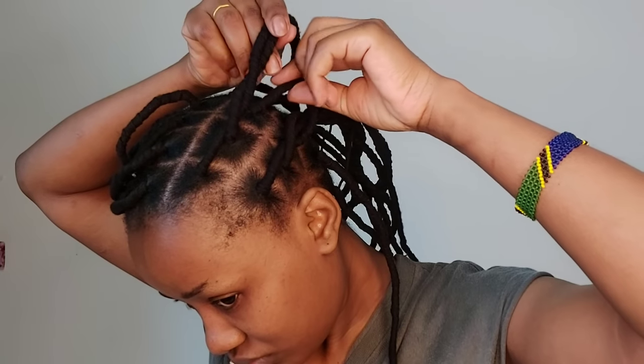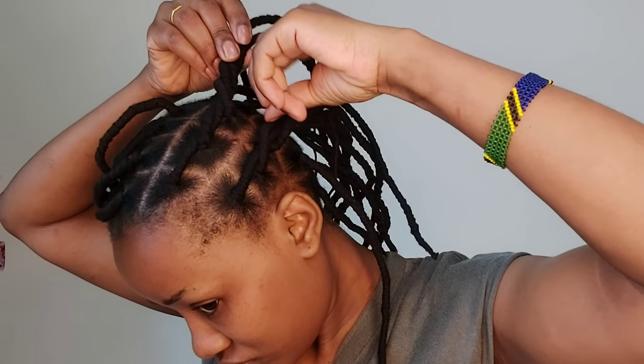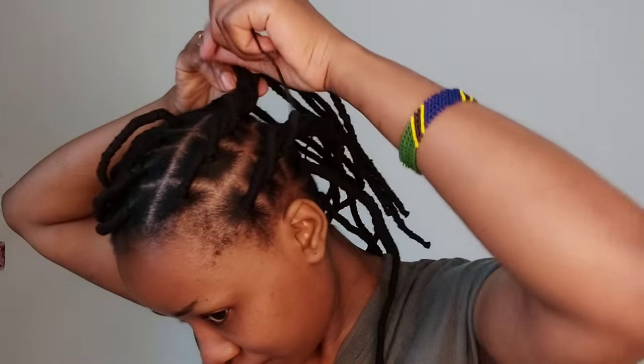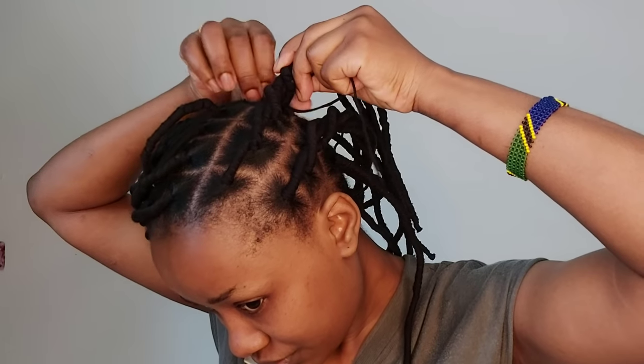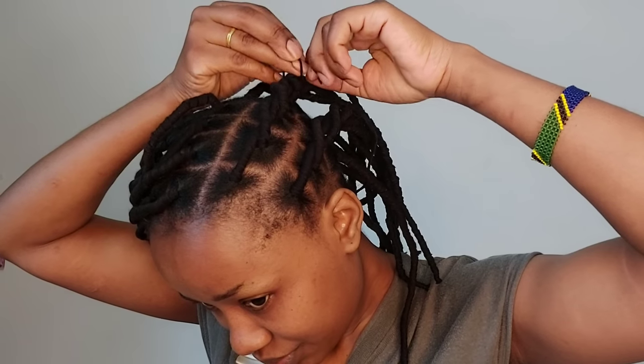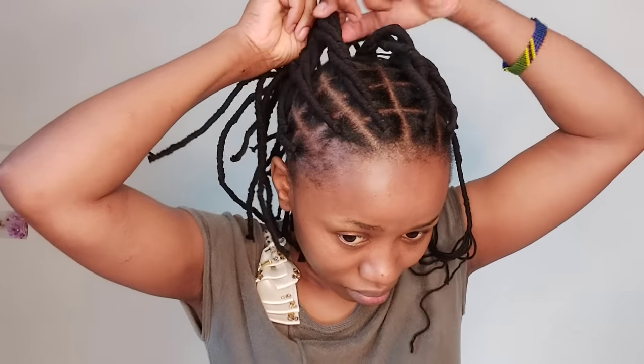Just roll it. And after I finish, roll it. I use yarn and I only tie one time. I didn't tie too much, guys. And I will remove this yarn. You can use yarn or you can use a rubber band. Or you can use needle and yarn to seal them. But I find that takes more time. And that's why I decided to tie with yarn. Then finally, I'll remove it.